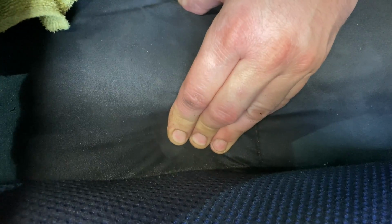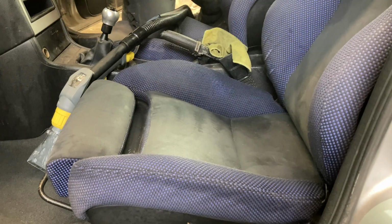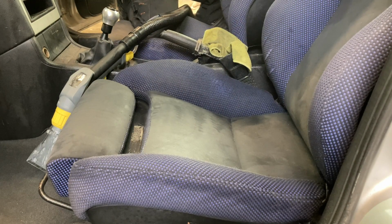Just to show you, if you pull back the interior, you see the muck in there, so make sure you pull it back, especially when you're hoovering as well. Maybe I should have hoovered that a bit more. But when you're trying to get rid of the muck, make sure you pull the fabric apart so you can see all the muck inside there. So you pull it apart when you're spraying, getting all the gaps and having it clean. Right, then you put the hoover on. This will be the noisy bit.